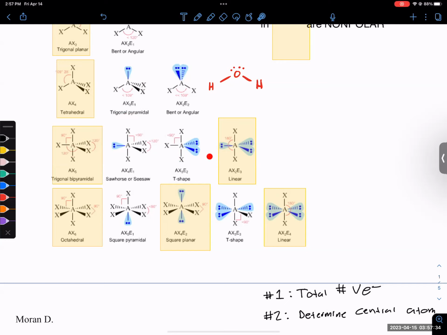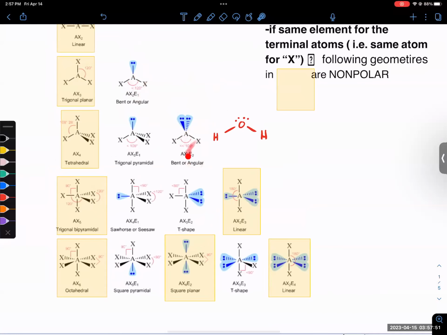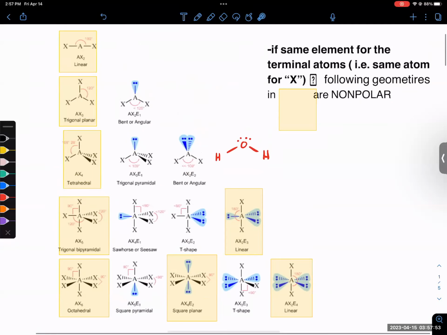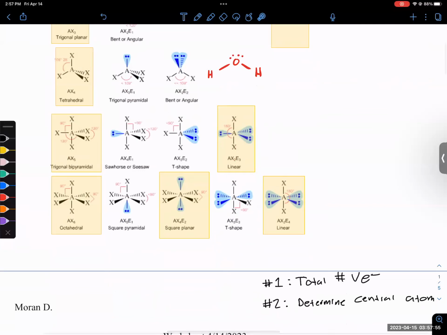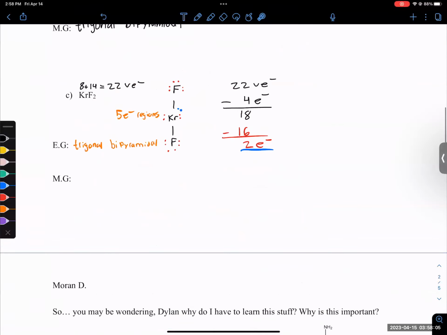So it's kind of convenient to remember that whenever you have 2 atoms, and who knows how many lone pairs, you're probably gonna have linear. The only exception is when you have these bent and angular ones. But for the most part, if you have 3 or 4 lone pairs and 2 atoms, you're gonna have linear molecular geometry. So the answer for molecular geometry would be linear.